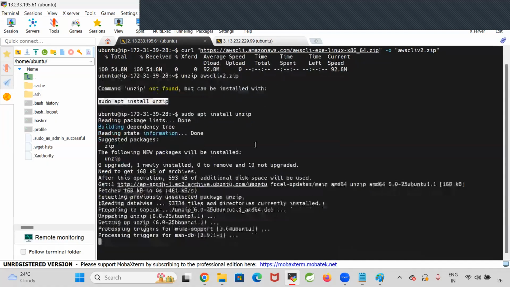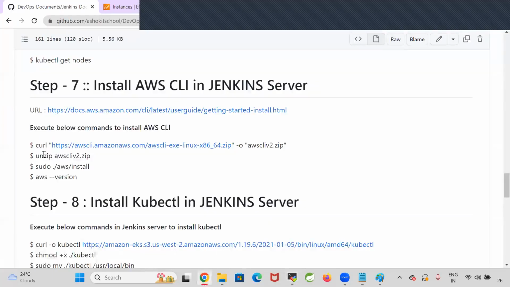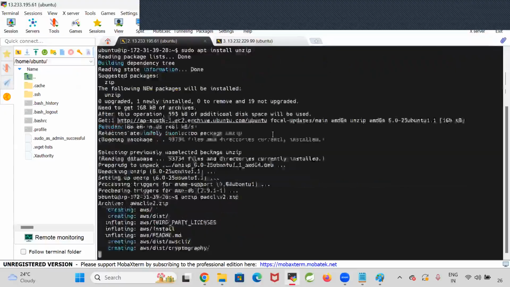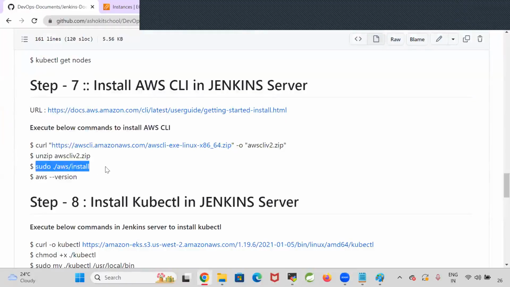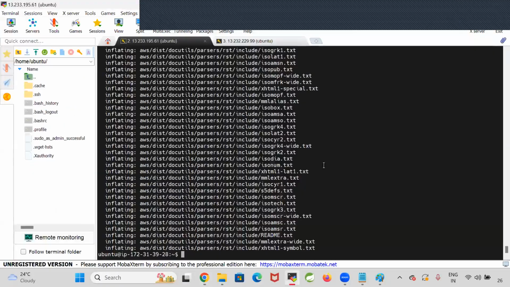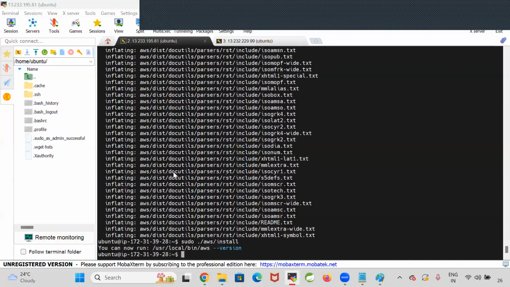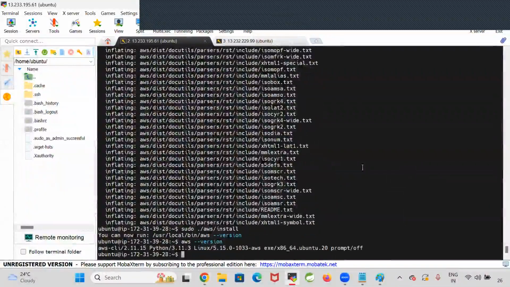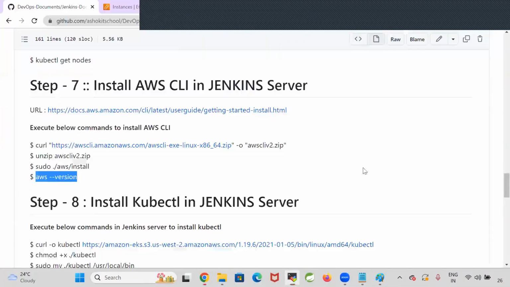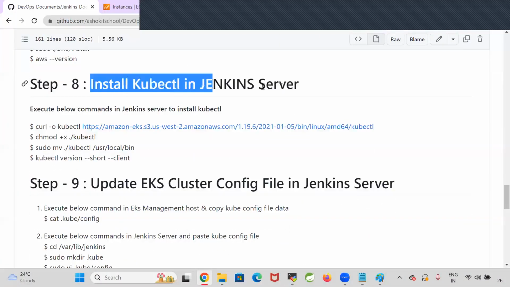First I'm installing unzip because I want to unzip this AWS CLI. Then execute the AWS CLI install. Now check the AWS version. The CLI got installed. Perfect.